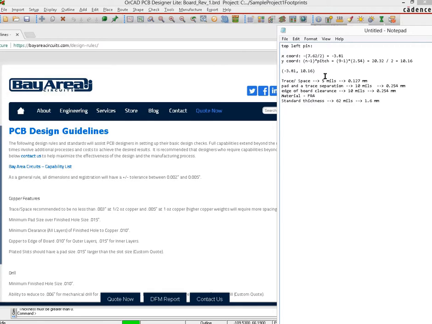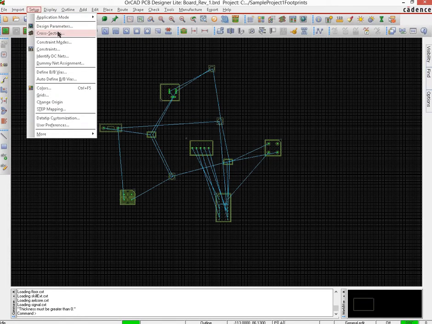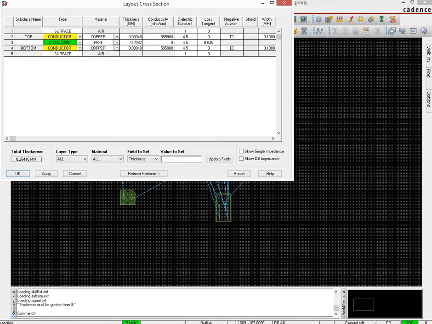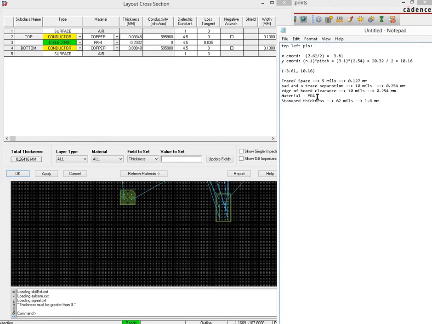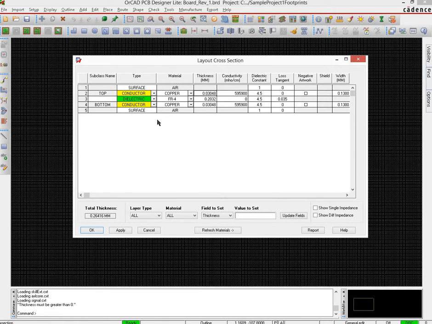Now, with that information in mind, what we will first do in our PCB environment is to set up something which is called a cross section. This is related with the thickness of the board, which we saw that it mentions that the material used is FR4 and the standard thickness is at least 62 mils, which is 1.6 millimeter. So when we open the cross section up, then we see that it is by default a two-layer one, where above and below the board, if you are holding it, the surface would be air. Then there would be top copper, bottom copper, and there would be dielectric in between. It's already chosen to be FR4, so there is nothing to change there.